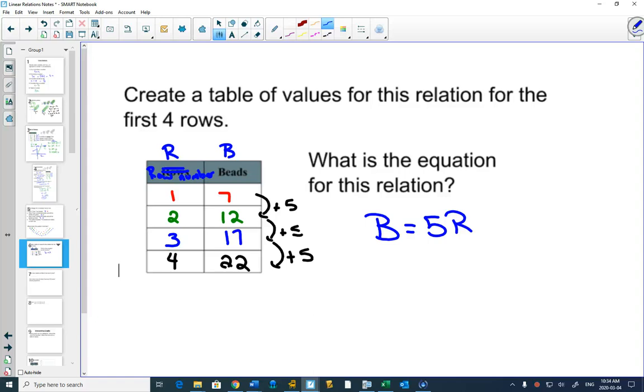If you do 5 times 1, what do you get? 5. 5 times 2, you get 10. So in order to make it work, what would you need to do? Duncan says you would need to add 2. Does that make sense? If you're going by 5s each time, you take your row number and multiply it by 5, and you check how close it is. What's 5 times 4? 20. And I need to get 22. So what do I need to do? Add 2 more. Does it make sense now? Okay.